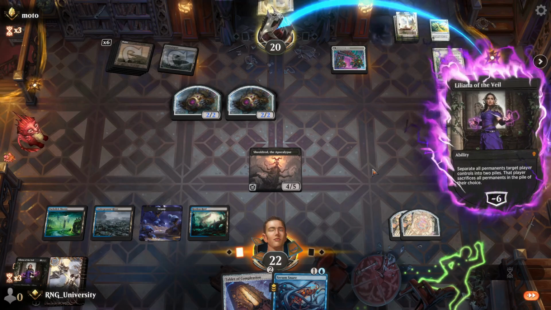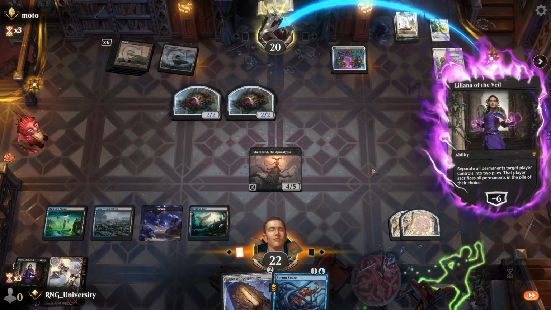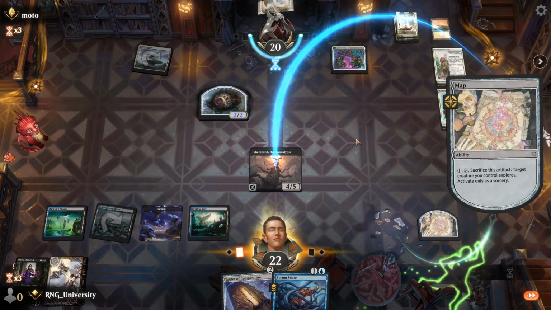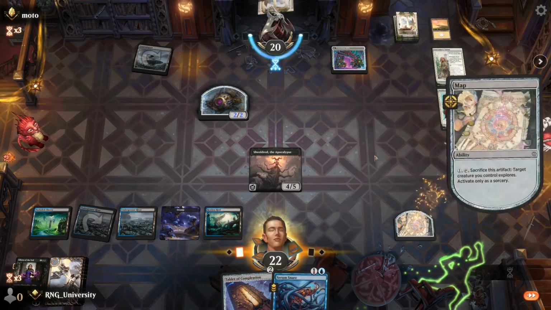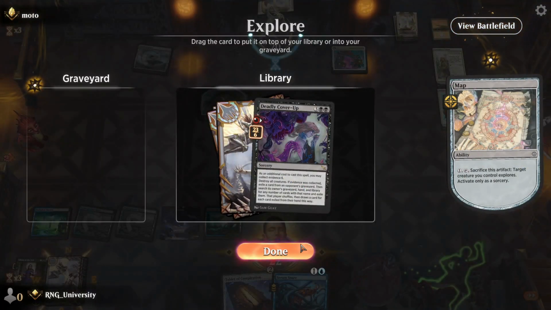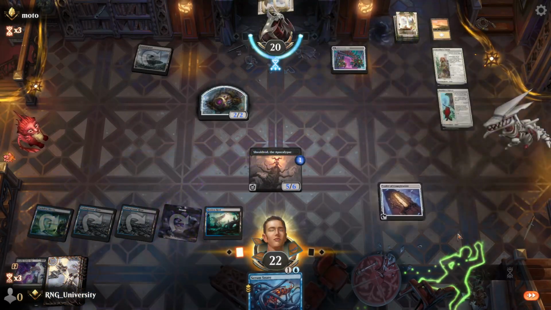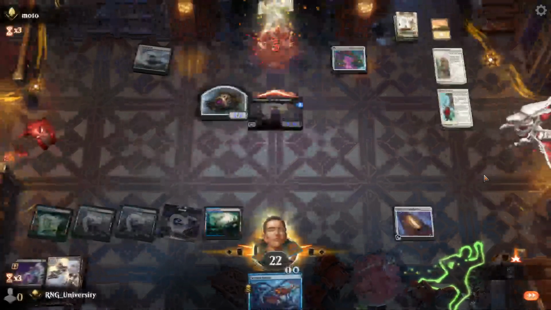This ought to be fun. He sacked all of his lands. Interesting choice there. Deadly Cover-Up. I probably won't need that because he has 1 card left in his hand. Takes the 5. Wow, okay.